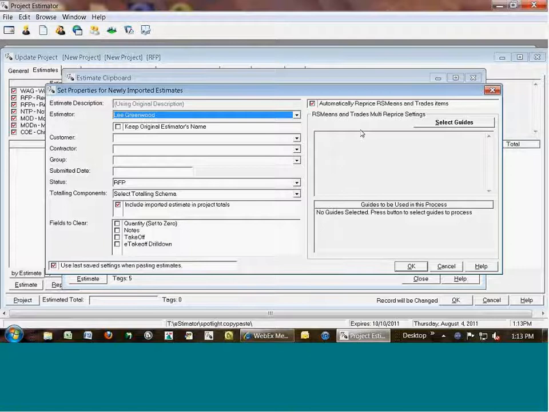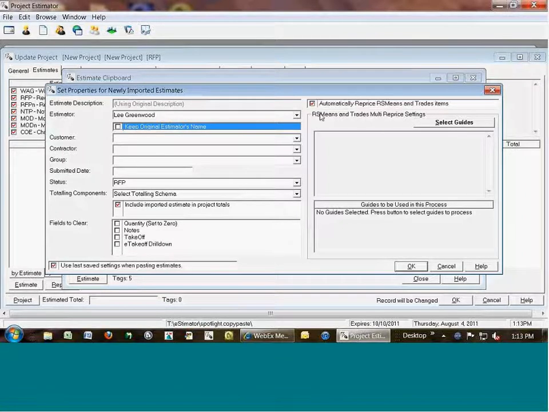So what if I have estimates that are done back in 2010? How do I bring them up to the current pricing? It's exactly what's done right here. So let me kind of show you what I did. I unchecked this, which is going to put my name there. I went ahead and said this is an RFP, request a proposal, just kind of getting started with it. I want to go ahead and include this in my totals, which means I want it to all add up.